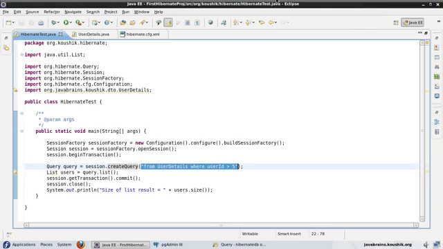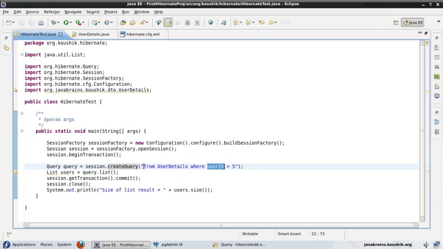And there are three ways in which HQL, and the process of retrieving data using HQL, is different from normal SQL. The first difference is that instead of using a table name, you would use the class name. Instead of using a column name, you'd use a field name. So instead of the table names and the column names, you're using the class names and the field names.